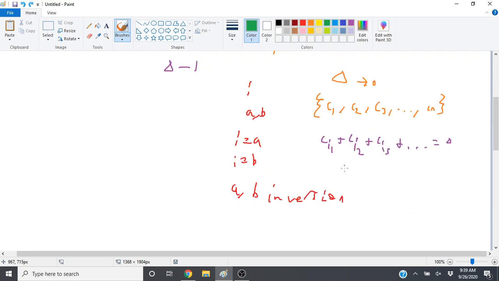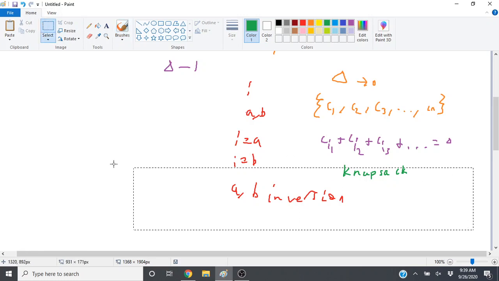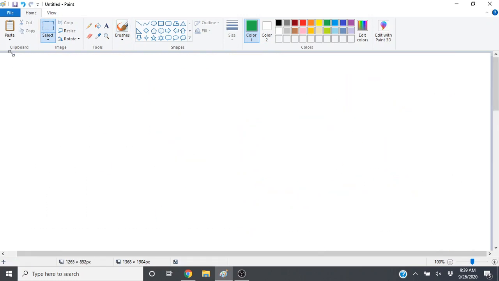Basically this problem is very well known, asking if there's some subset of values that sums to some given value. And we can solve it with knapsack, and that's it. We're done. Knapsack is well known, so I'm not really going to describe it here. So those, I think, are all the div 2 problems. Now we're going to move on to the div 1 ones. And these are harder, for sure.